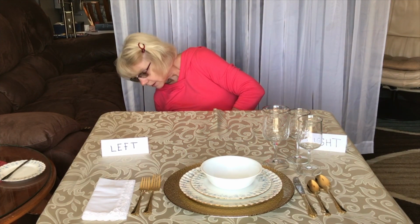Then we have a coffee or a teacup. And that goes right in here. And I want you to notice how the handle faces outward, always faces outward. That way it's convenient for your guest to simply pick it up and sip.